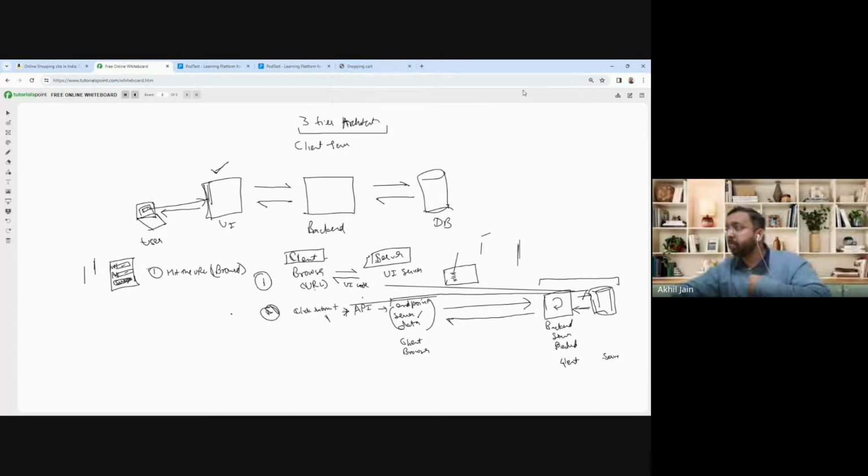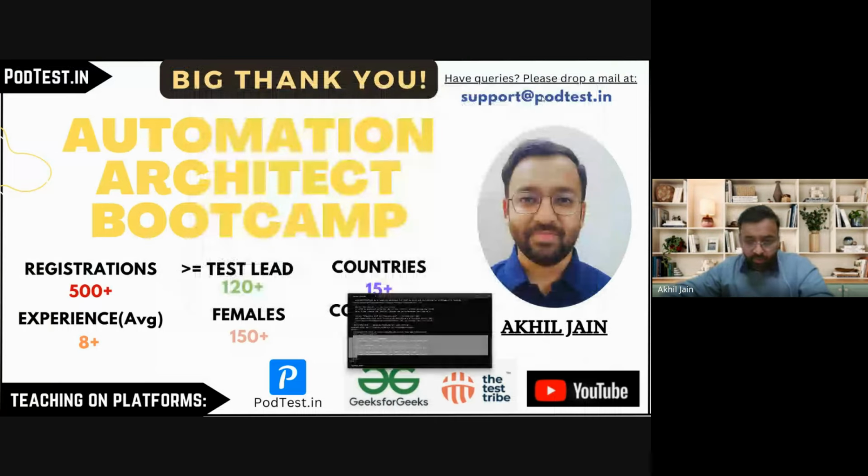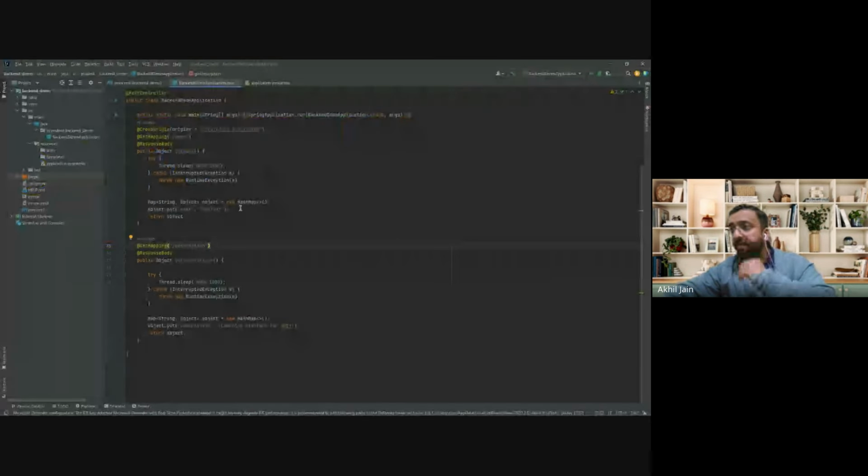I have a backend. I prepared a very small backend, which is like nothing, but let's try to see that. Let me try to spin this backend. As part of this backend, I have created two APIs. One is this name API, and another is this description API. This is the endpoint, description and name. Once someone is able to reach this server, it should provide me some resources. That is the idea.